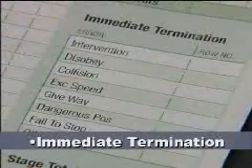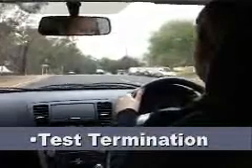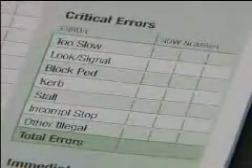Driving actions resulting in any immediate danger to any road user or to property are classified as immediate termination errors. These are the most serious errors on the test. If an immediate termination error is committed, the drive test is terminated and a fail recorded. For example, failing to give way to another vehicle or a pedestrian when turning would result in an immediate termination error being recorded. The test is also terminated if a driver accumulates too many critical errors in either Stage 1 or Stage 2. Critical error cut-offs for immediate termination are also based on research results gathered during the test development process.